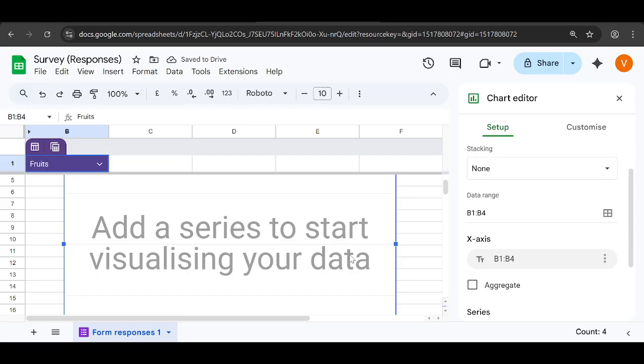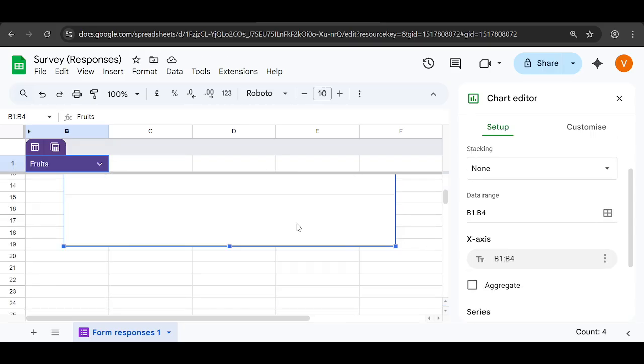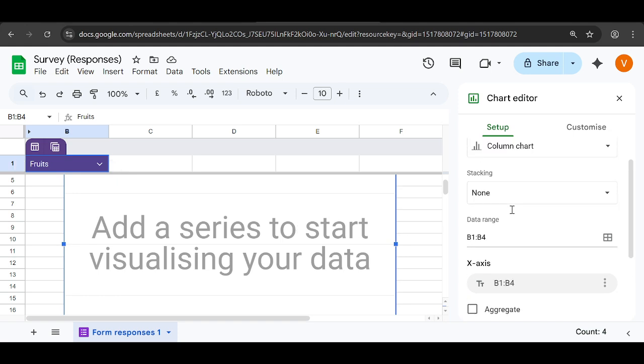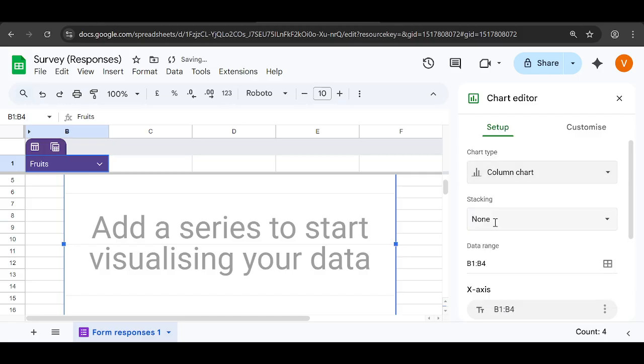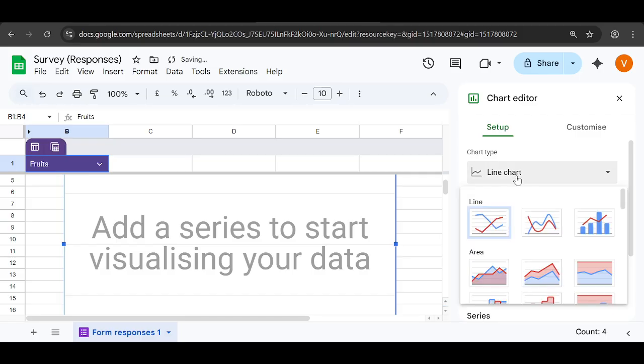In the setup section of the chart editor, confirm the data range and that the use row 1 as headers option is correctly applied so labels look right. If the axes seem flipped, try switching rows and columns in the editor to correct the orientation.